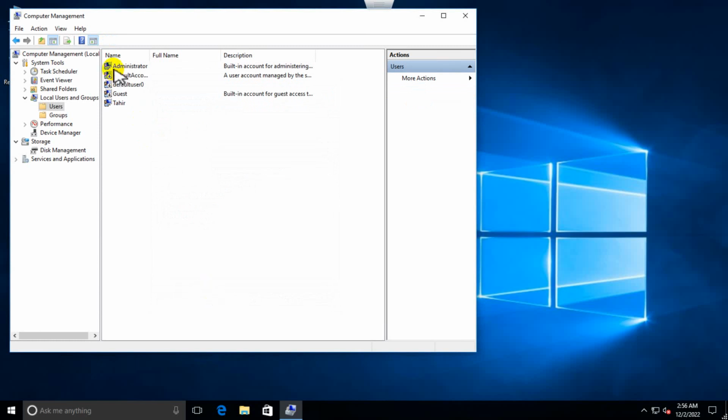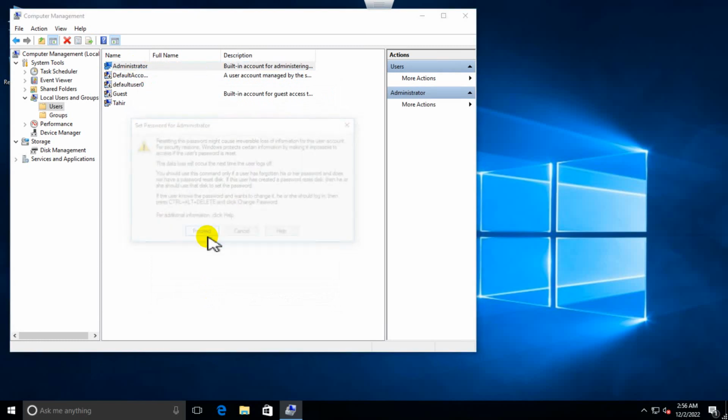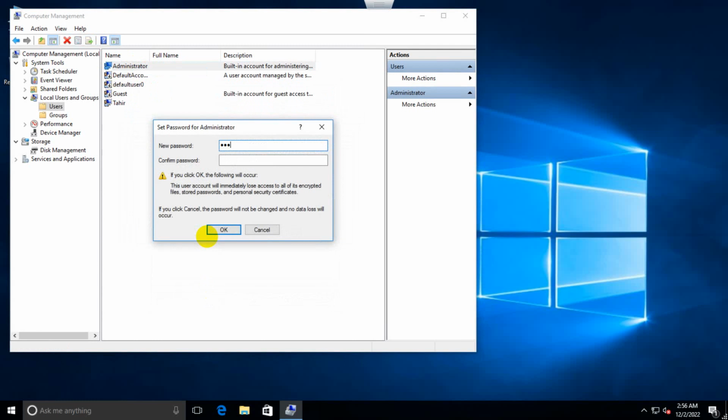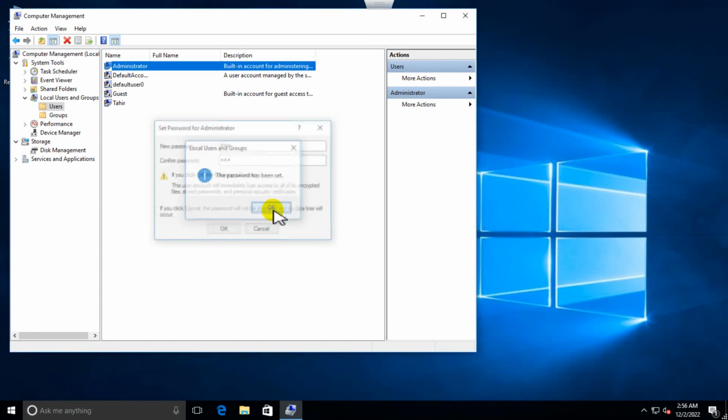Now you can see there is no down arrow here. If you want to set a password, make sure your administrator account has a password. For example, 123 is not a good password. Your password should be a strong and lengthy password, right?